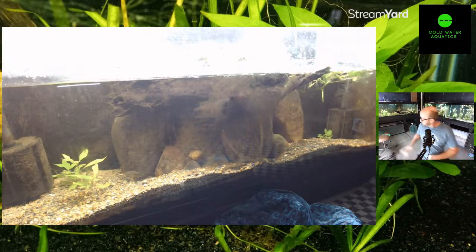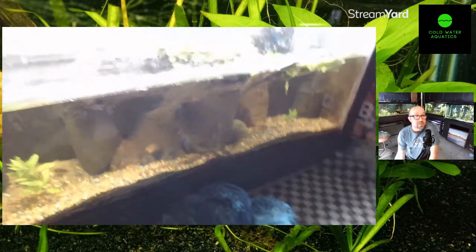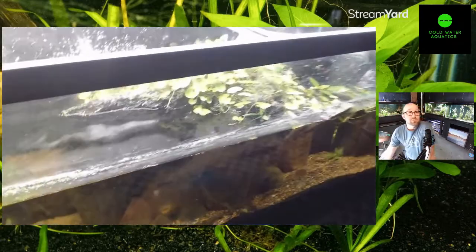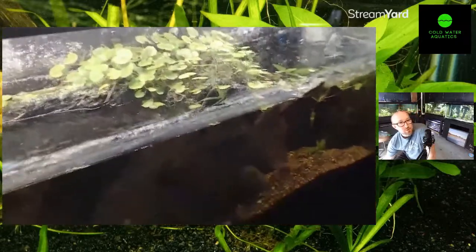So for you guys that are unfamiliar, or even you guys that are familiar, let's go over a little top shot here. Not the greatest. A little Brazilian pennywort there.